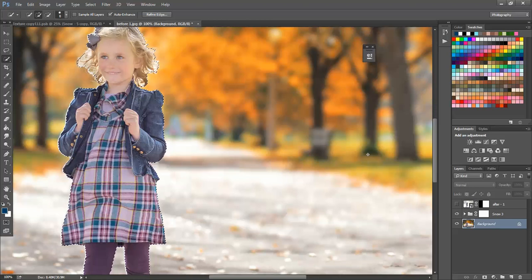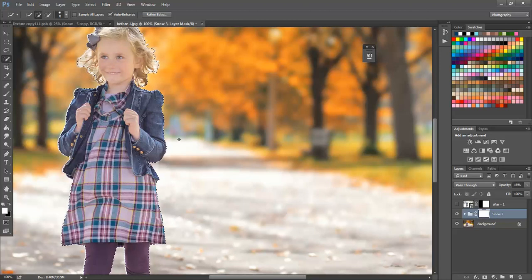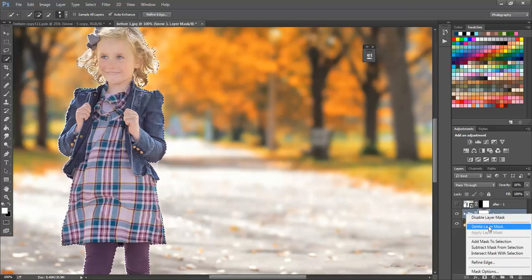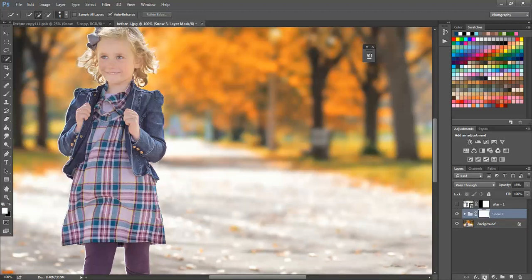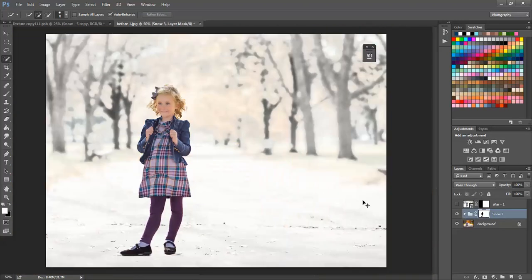And this is where, actually, I shouldn't have put this selection. You could do this one of two ways. You can actually hit Control Delete and that will mask her out, or I like to do it the easy way and I just hit the layer then. And so now, when I go like this, it's only at 16%, remember. So now when I do that, look, she's in a snow scene.